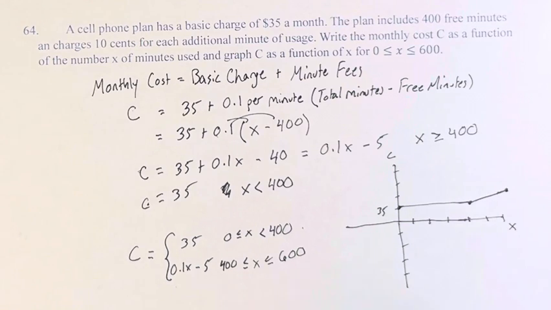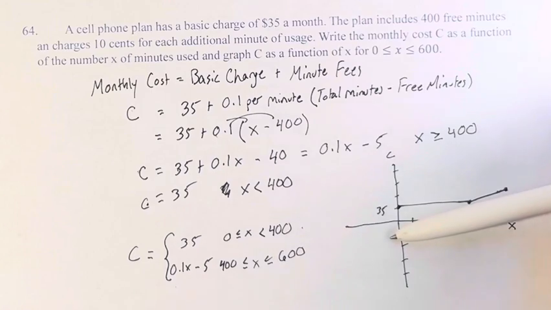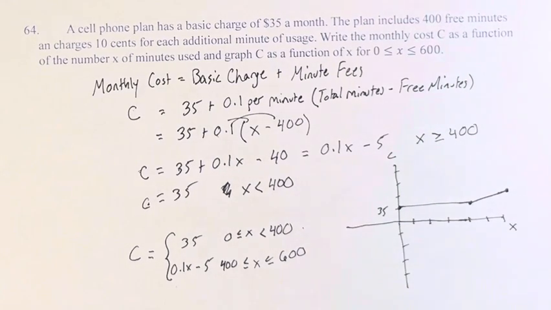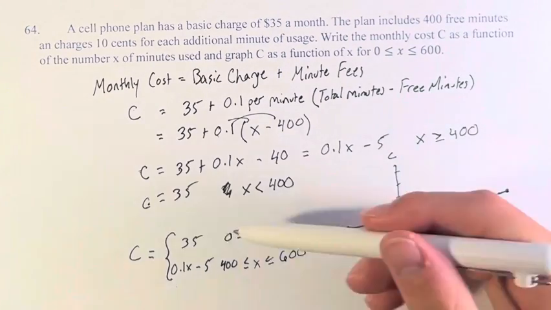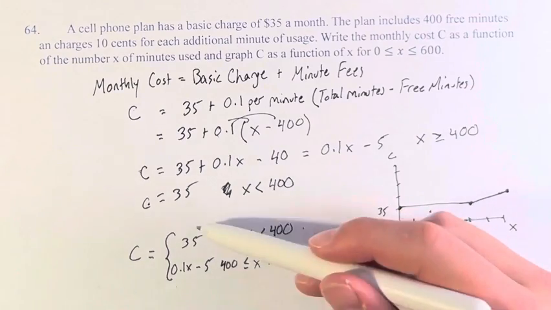And so you see why we had to clarify that 35 is the function on this range. It's not just this function for the entire way through, because eventually this would become negative, and the phone company is not going to give you money back if you're not using all your minutes, right? They're only going to charge you 35, yes, but it's not going to be less than 35 if you use, let's say, 200 minutes. If you don't use any minutes, it's not going to be negative money, right? So that's why we had to include two different functions here to represent this cell phone plan.